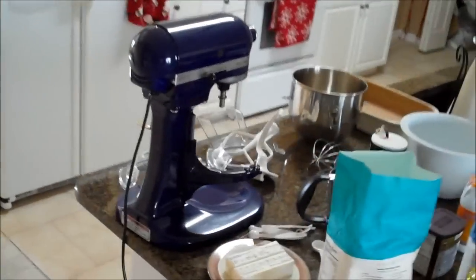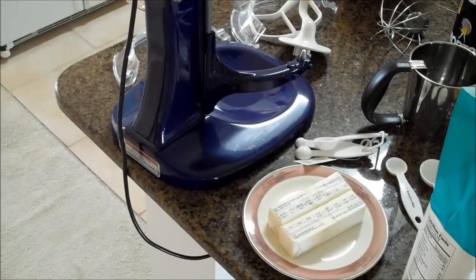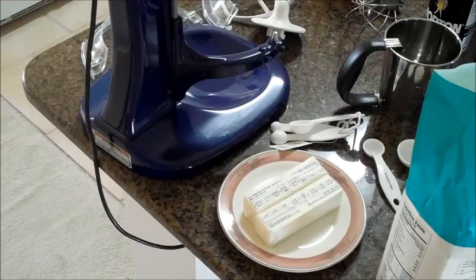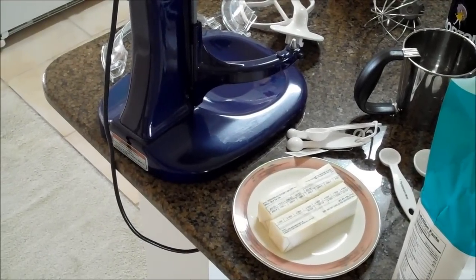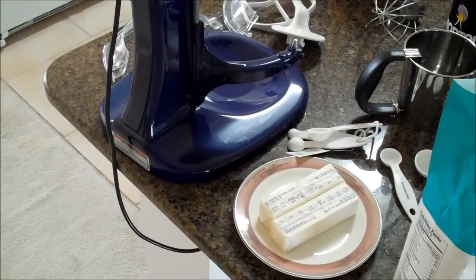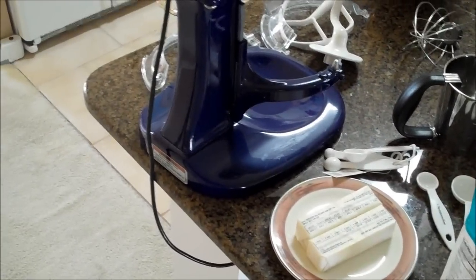While the water's heating up, you'll notice I have some butter sitting out. That's to use later in the process to create the icing. Yes, that is two full sticks of butter that are used. I did not say this cake was healthy, but it is very good. But anyways, that butter needs to be softened, so that's why I have it sitting out a while, so it can relax a little bit.